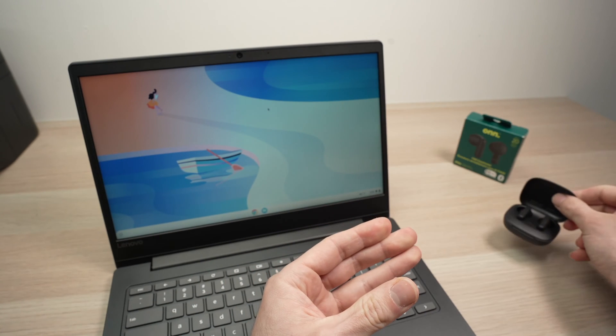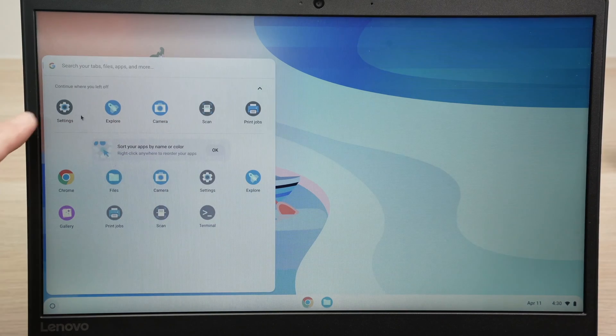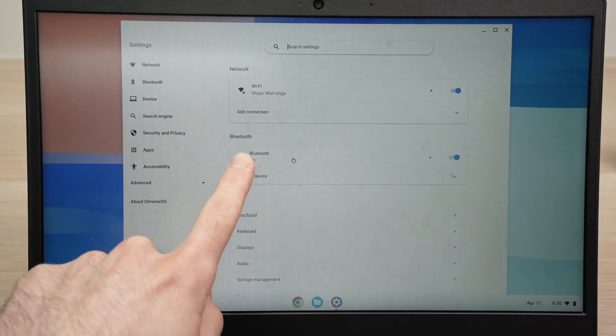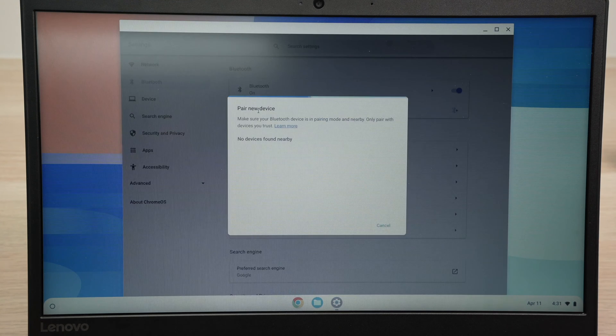You can set these aside and go on your Chromebook. We need to go into the settings. Tap over here on the lower left side, the launcher, then select Settings. Once you're here, you're going to see Bluetooth. If you don't see it, click on Bluetooth on the left side. Make sure it's turned on — this is very important. Then select Pair New Device, which is right under here. Click on it.